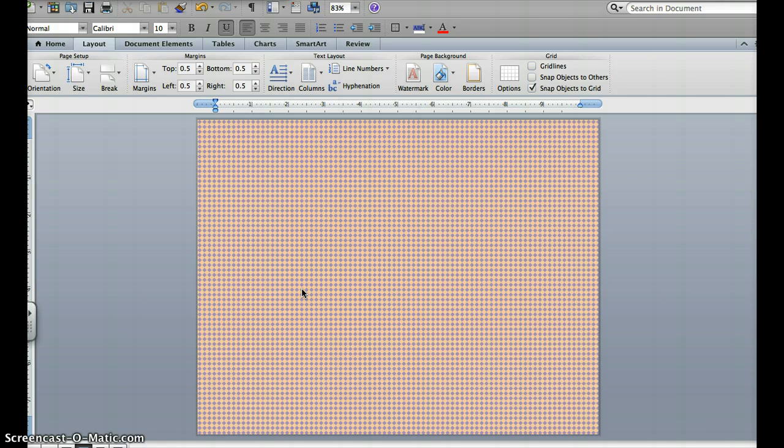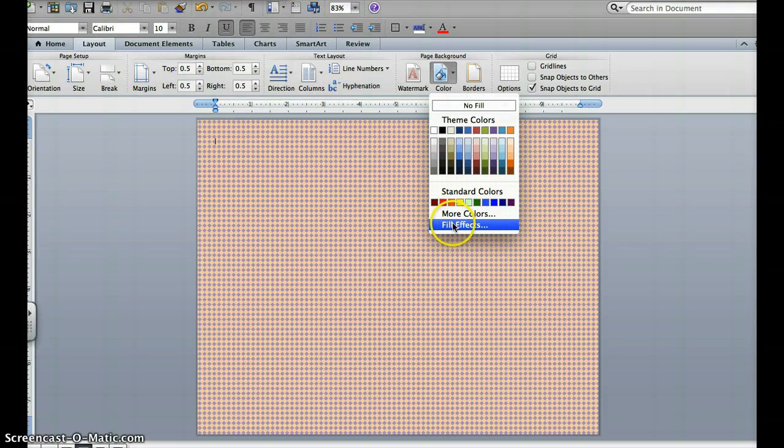Now again, another warning: when you're using colored and or patterned backgrounds, you've got to be very aware of your fonts. On a very small pattern background like this, you shouldn't choose a font that has a lot of script or cursive or curves. It'll be very difficult for the reader. And if you do choose to do that, there's some other details we'll learn later in class about what to put behind the text to make it easier on the eyes.